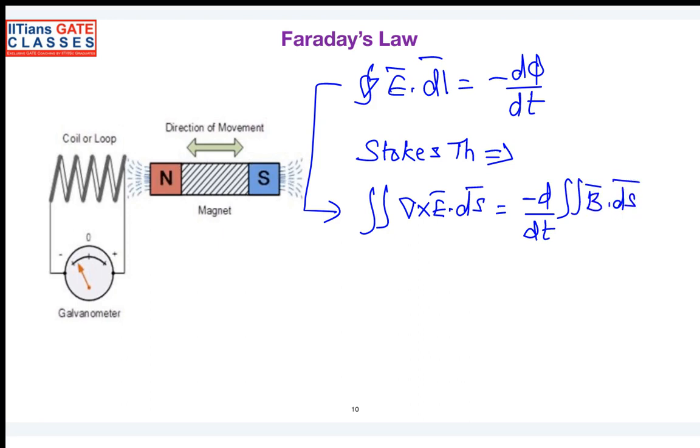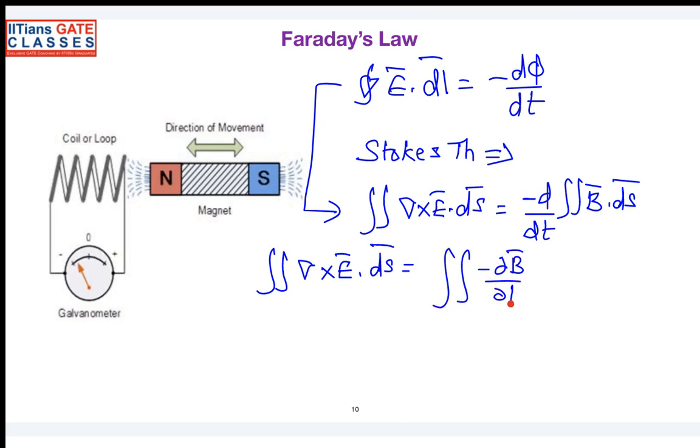And you can rearrange the equation. So curl of E into ds is equal to the double integral. The d by dt I will send inside, so you can say dou B by dou t. Why am I writing dou B by dou t? Because already there is one variable, and this is my other variable. When you send this d by dt inside, d by dt can be applied only to the flux density, because the surface is not dependent on time, right? So d by dt is applied only on B, and I replace it with dou t because there is already another variable.